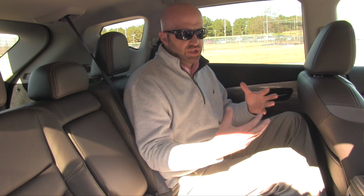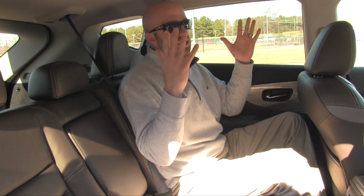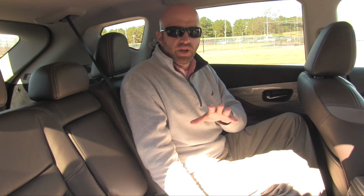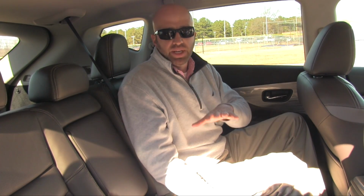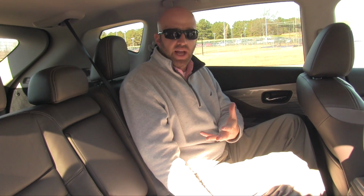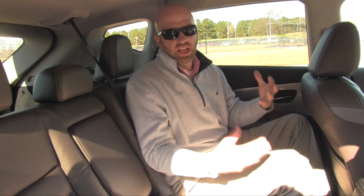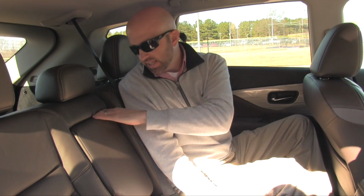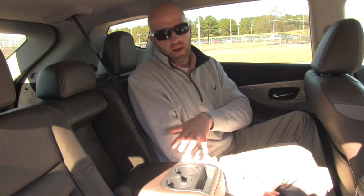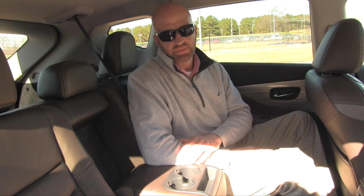Now another key feature to the overall comfort has to be the cathedral-like feel, really starting with the amount of headroom. Now what I've noticed on a lot of vehicles, when they have this full panoramic roof, that seems to creep down in the overall headroom, but not in this case. Now that pillow-like effect, like I talked about in the front, of course continues back here, giving you just a great enveloping like seating position. Last but not least, has to be the elbow support, perfectly positioned, 2 cup holders, and a nice little niche.